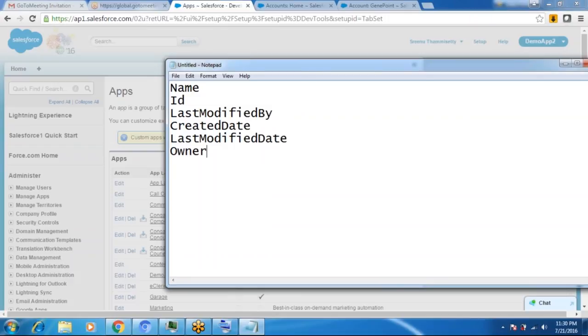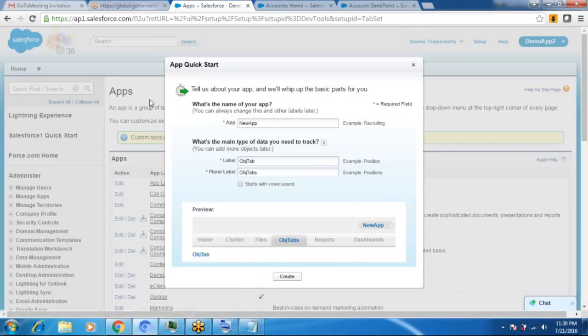These are all the default fields for the object that I am entering here.